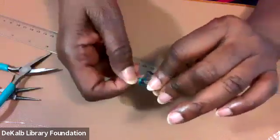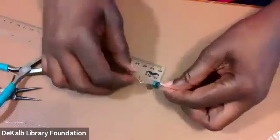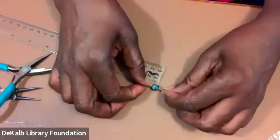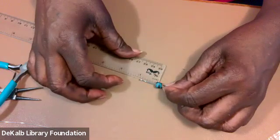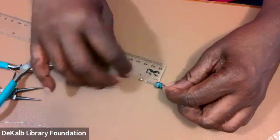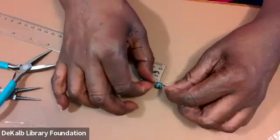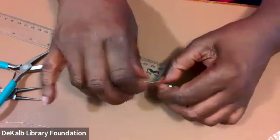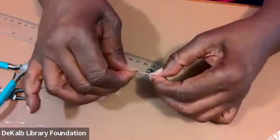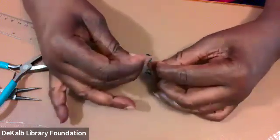And I'm telling you all of this ahead of time. Right now, you're probably sitting there scratching your head and going, what is she talking about? You'll be able to see in a minute. But I need 7/8 of an inch. I'm going to measure that, 7/8 of an inch from the top of my loop to my bead. So I'm going to hold that there. And I'm going to put a little bend in my wire, just like that.